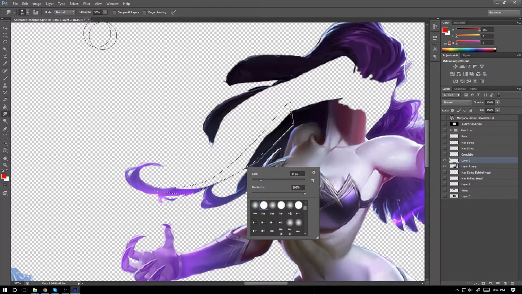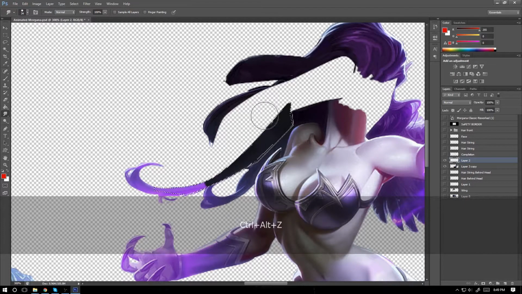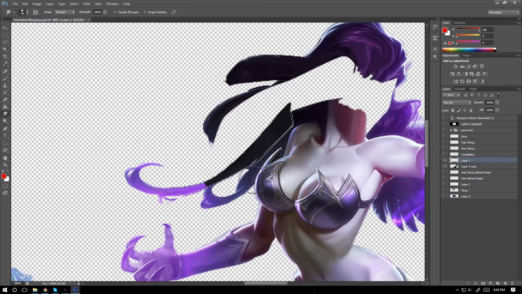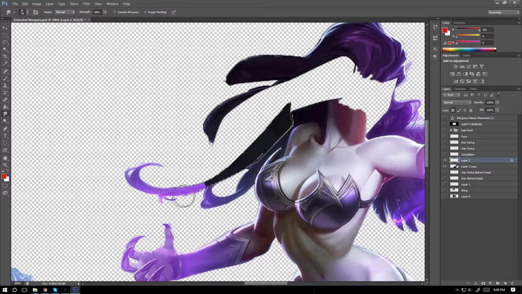Smudge tool, hard brush, 100% strength. Move. Lock the pixels, select the softer one, and turn the strength down.